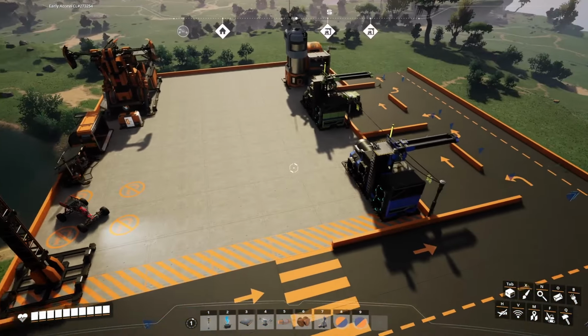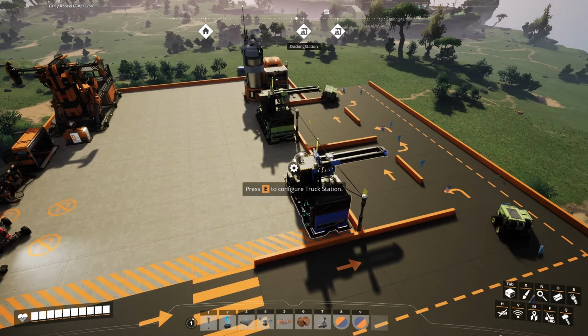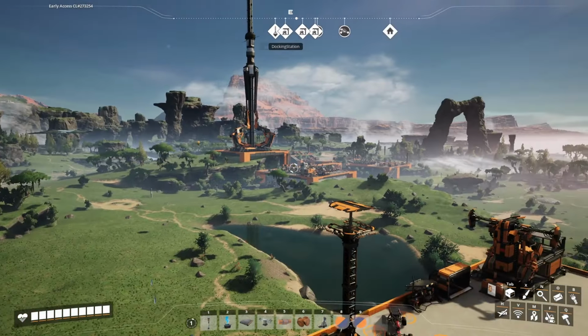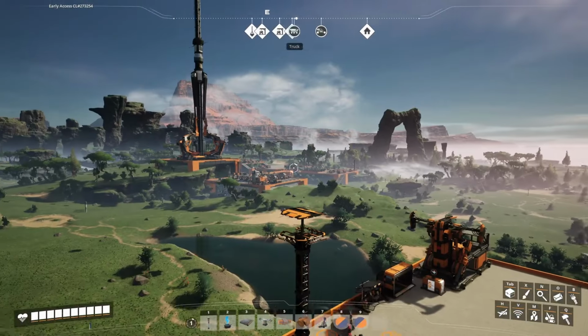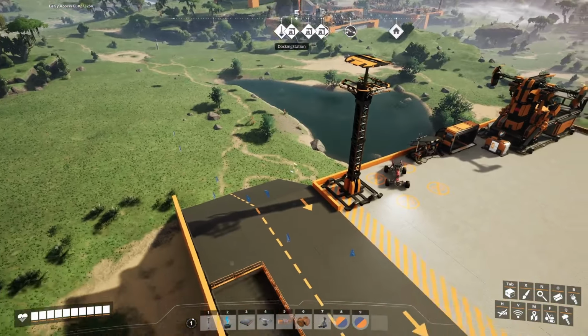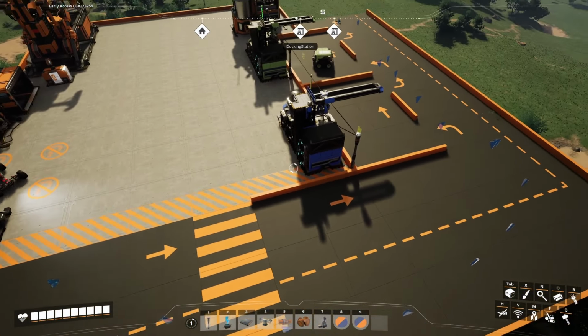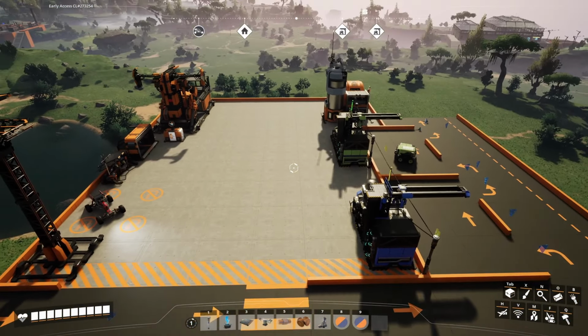Alright, now here we've got two truck stations that represent the inputs to our system. These are gathering up items from all the different factories all over the map: our Caterium factory, our starter factory, our modular frame factory, our quartz factory up in the distance, and they're bringing them in along these lines to these two stations. And these are going to act as the starting place for our sorting system.